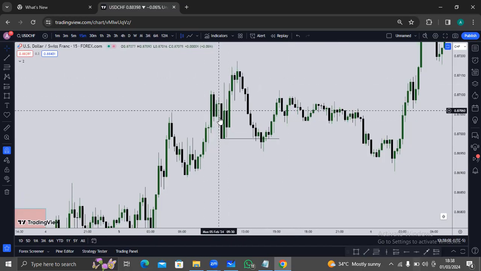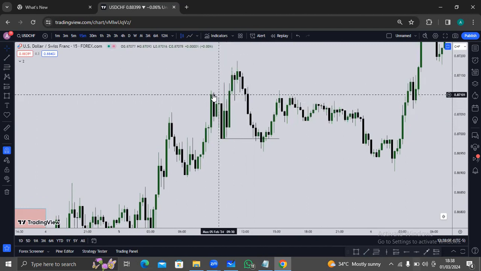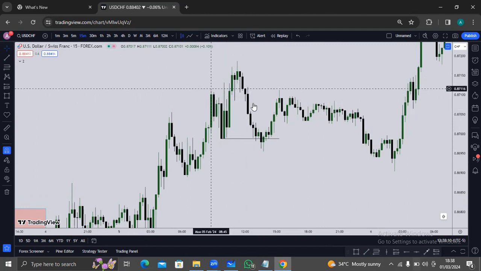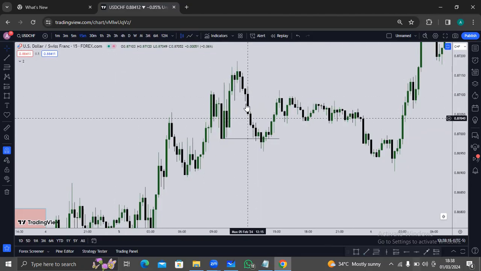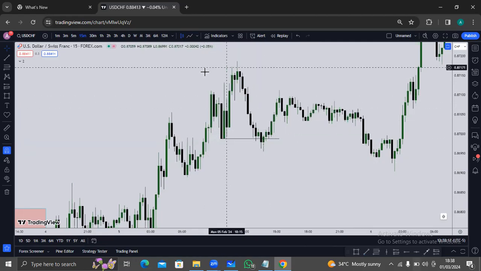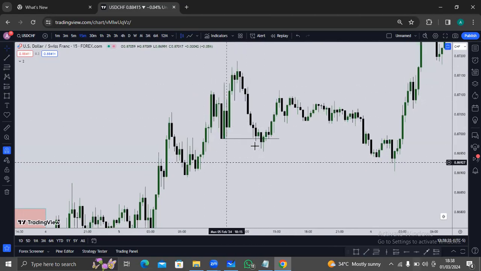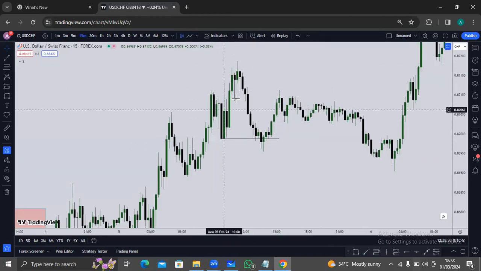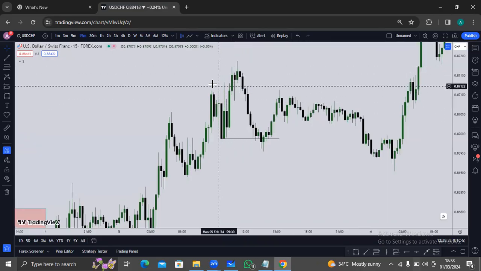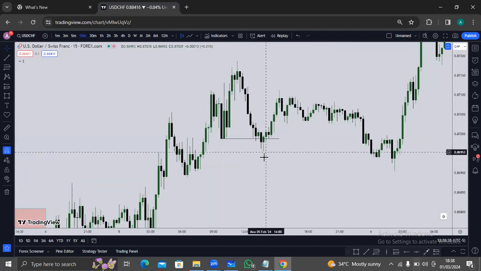You see, price was going high and price came back down. Before price came back down, what happened? It took out those buy stops. This is a 15 minute and the 1 minute, this is a whole big range. This is a whole range over here. When we see this whole range in the 1 minute, we anticipate that this automatically is a high. And when price takes out this high, price comes back down because it has taken out the highs and we're anticipating a bearish move.